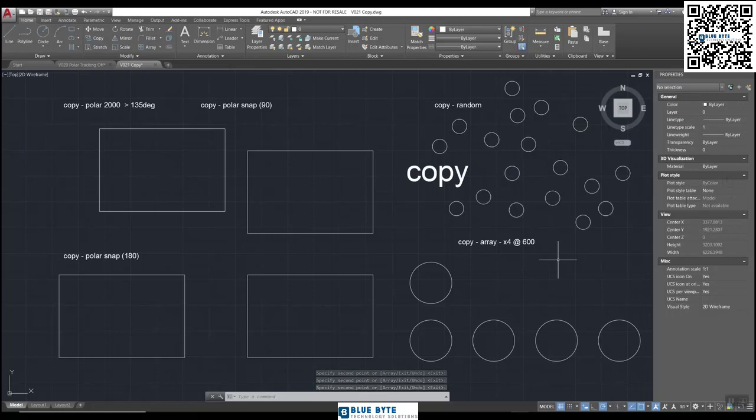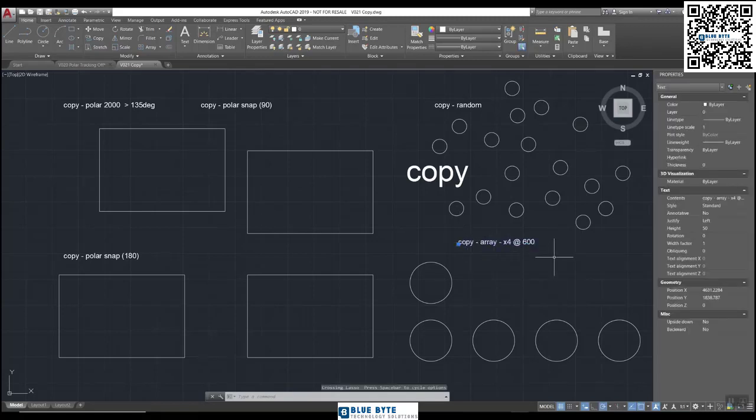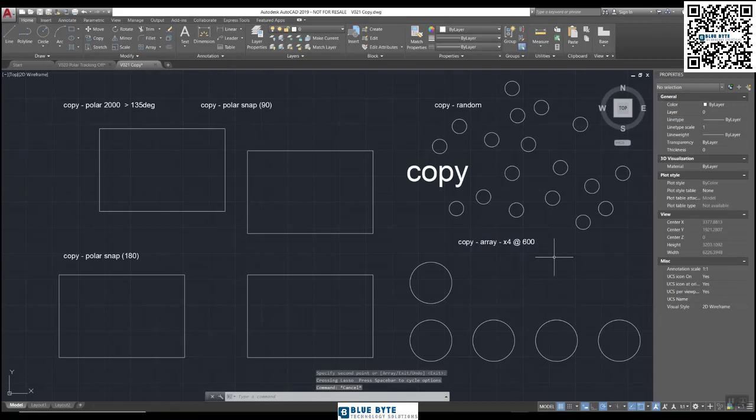Now, in the bottom right-hand corner, we can show that we can do a linear array with the copy command. I'm just going to talk you through that. This little heading gives you a bit of an idea as to what we're going to do. We're going to do the copy array. We're going to do 4 in the copy. We can count the circles 1, 2, 3, 4 at 600 millimeters apart. So we're going to type in copy and select this circle on its own and press enter. We're going to pick up the center as our start point and pull in that direction.